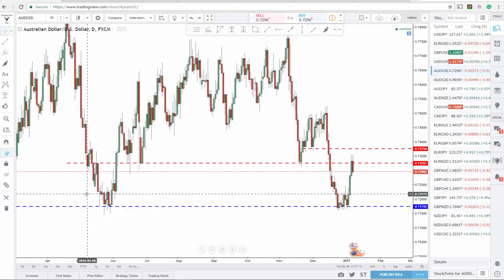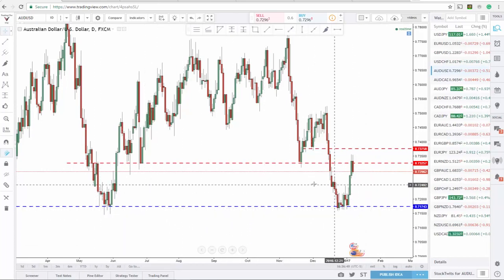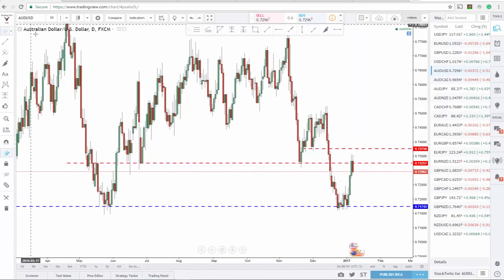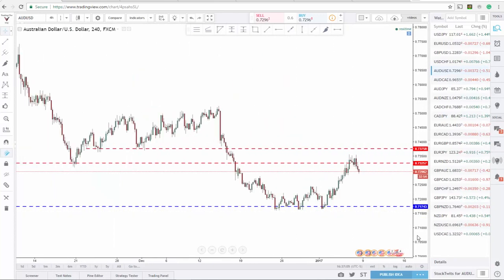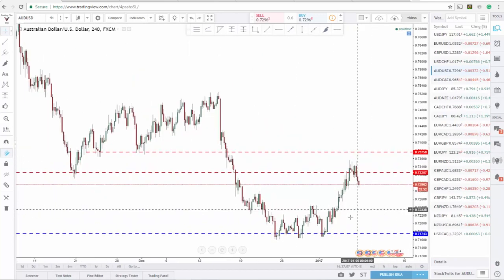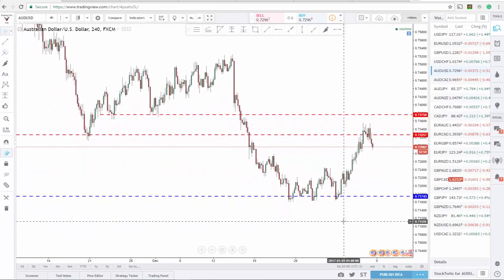And just as my video said, that is a level where I wanted to be looking for trading opportunities on lower time frames. So let's jump down to one of those lower time frames. And for the purpose of this video, our entry reason is just going to be double tops and double bottoms. If you'd like to learn more about the actual entry reasons that I use at these very important levels of structure, then there'll be a link in the description below that'll help you to find out what those entry reasons are. And it'll also tell you a little more about the EAP, the email analysis program, which is the program I run for my website, thetradingchannel.net.